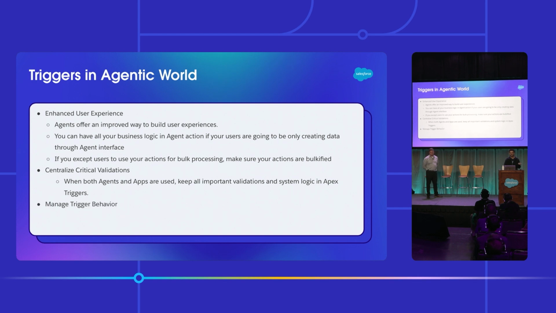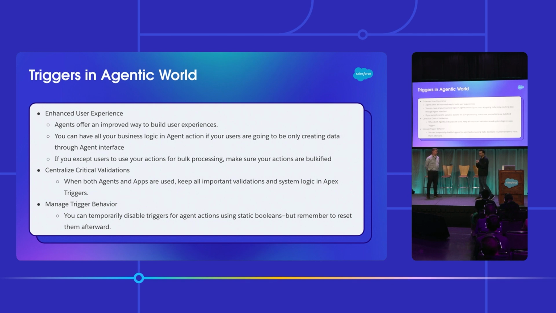And then, managing the trigger behavior, you should definitely have a way to manage your trigger behaviors. I mean, scenarios like bulk loading records. Yes, people already have trigger handler frameworks for that. To disable them in that case, you'll probably need some similar mechanism. Yes, sometimes you might want certain actions to really stop for a particular use case, like you don't want that system action to happen from the agent. In that case, we already talked about how static Booleans are the way to go about it. But make sure you reset them again.